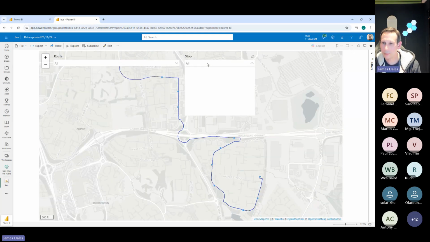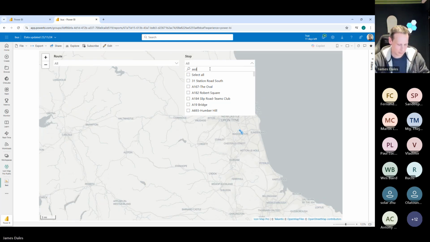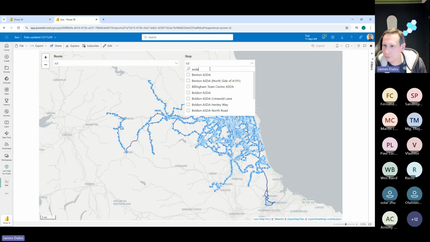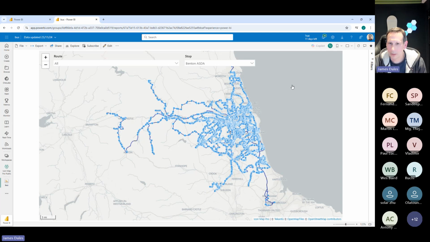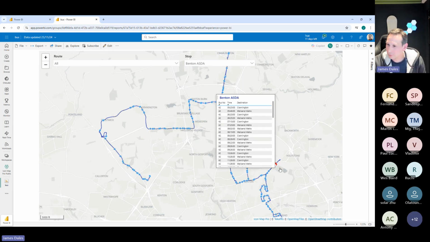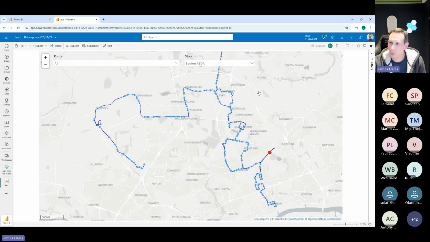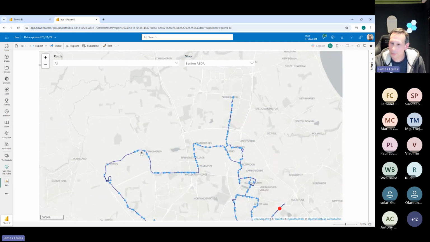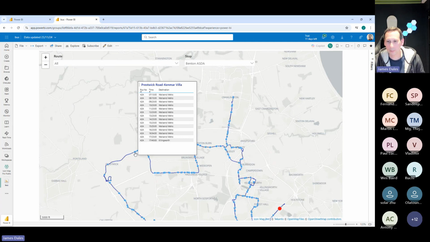Or I can say, show me all of the bus routes that service, I don't know if it's part of the world, but Benton Asda, which is a supermarket. And then that will filter the map. The bus stop I've sliced, we'll use conditional formatting to highlight that one in red. And then all of the other bus routes are shown. And then we've got conditional tooltips on the bus stops, where I can bring up the timetable for that specific bus stop and see, you know, when I can next catch the bus to Wallsend Metro, apparently.